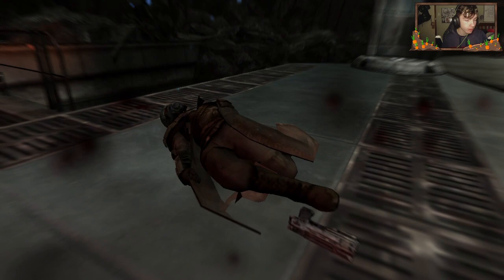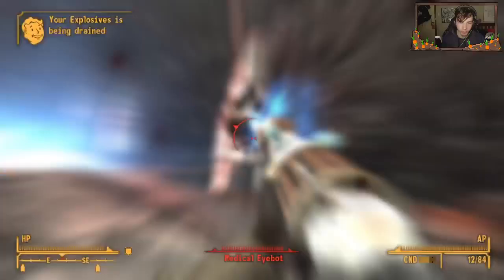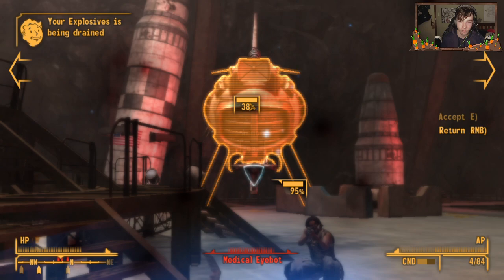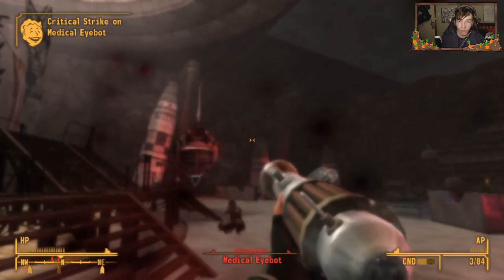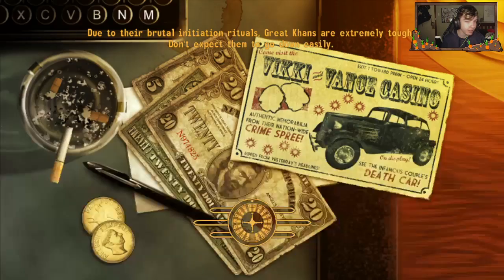Okay, let's try energy weapons against them. But I could try shooting him to death, to be fair. I just need to get rid of his things first. Oh no, he does have a gun as well. So, that is a bit of a problem.